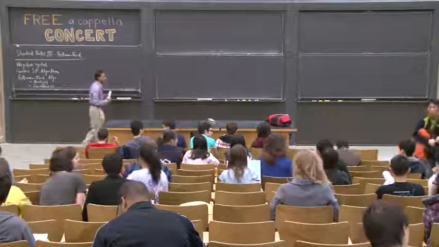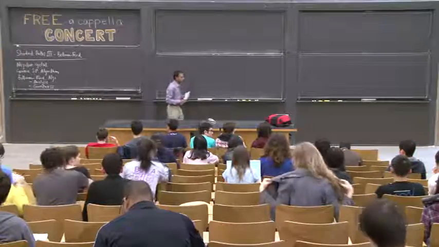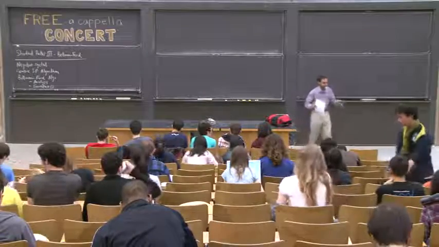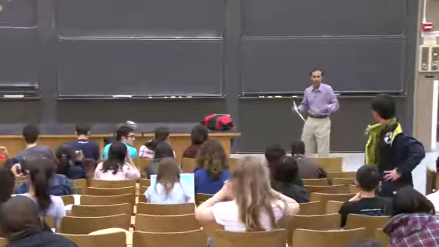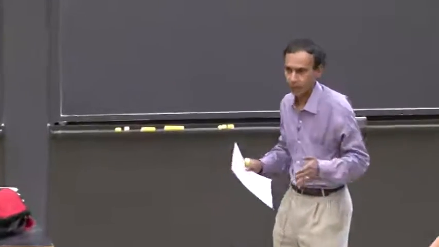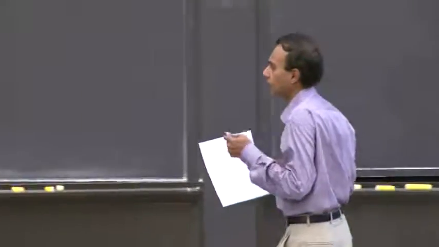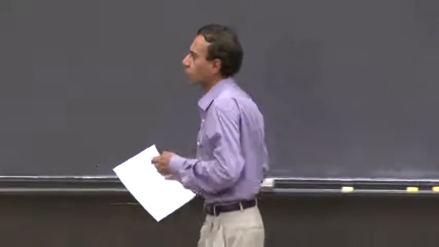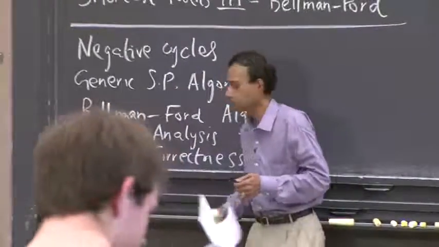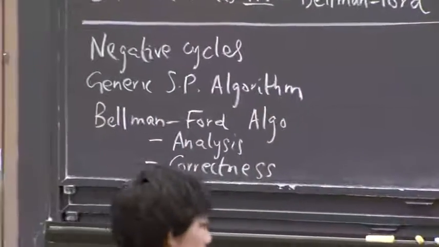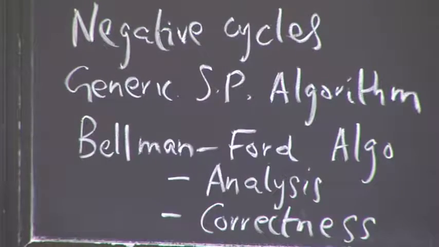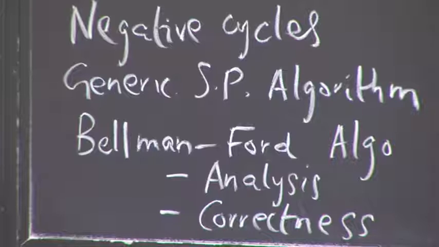So, lecture 3 of 4 in the shortest path module. And today we'll finally confront our nemesis, which are negative cycles and negative edges. And we will describe an algorithm that is due to two different people. They didn't collaborate to produce this algorithm, Bellman and Ford, which computes shortest paths in a graph with negative edges.